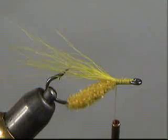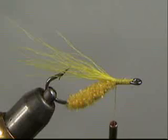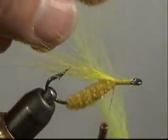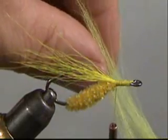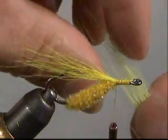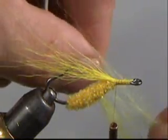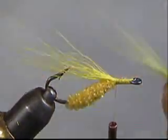And on top of that yellow, I want to put some chartreuse. So I'll grab a clump of that, about the same size bunch of hair. And bring that up, and these ends aren't quite as even as I'd like to see. So I'm going to do what they call finger stack, and I just grab the tips, pull the shorter hairs away from it, put the tips up, pull some of the shorter ones out again, and put those tips up even with the other ones, and just do that a couple more times, and I've got all the hairs pretty much reasonably close to even.